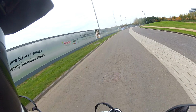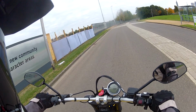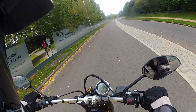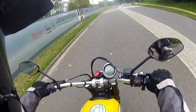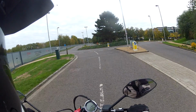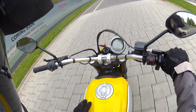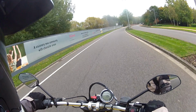The Triumph is nowhere near as refined a bike. It doesn't even seem as well built in terms of quality, but there's just something about it for me that trumps this machine. This for me, as I said earlier, you're either in the retro game or you're a modern bike, and this is kind of neither one nor the other. Of course, it's a retro style with the shape of the fuel tank and so on, but the instrumentation being LCD, actually just the finish and some of the pressings on the tank and so on are all very modern in the way it's been designed. So for me, that just doesn't work.